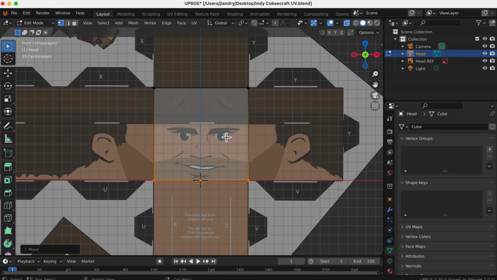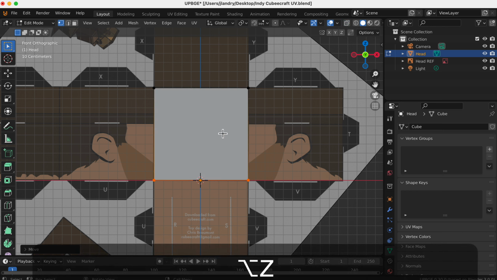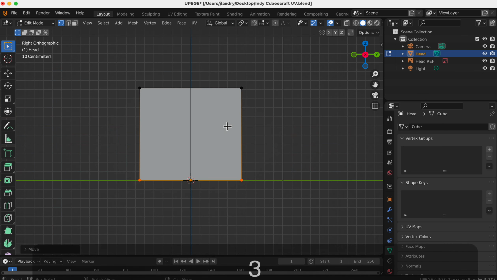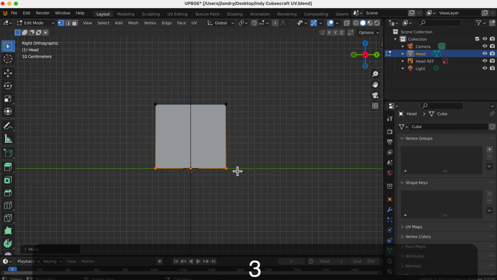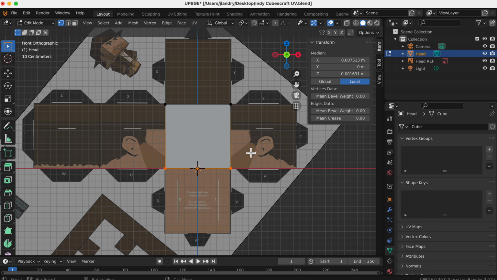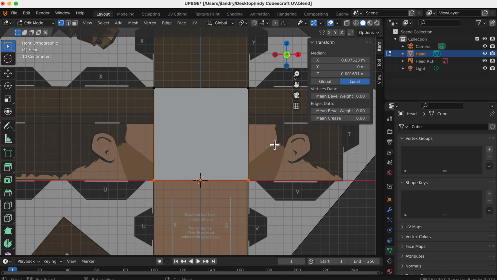Okay, so that looks pretty good. I'll press Option Z. Yep, and that looks good there. Okay, so that's looking good from the front view. So now I'm going to press numpad 3, and I'm going to switch to the side view. Here we go, and this is the image, that line right there. That's the image in the background or in the middle there. Okay, so now I want to make sure that the cube is the same on all sides, so it's a nice perfect square, which is what the head is.